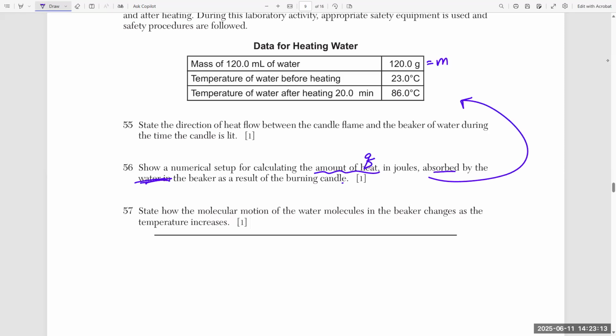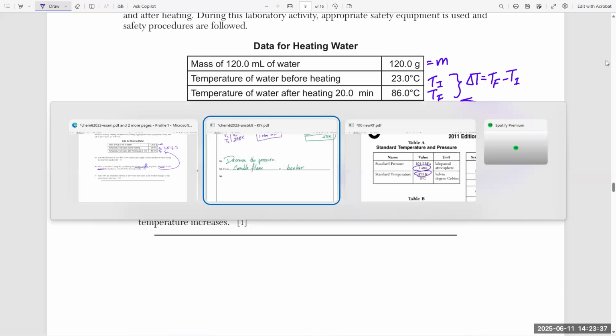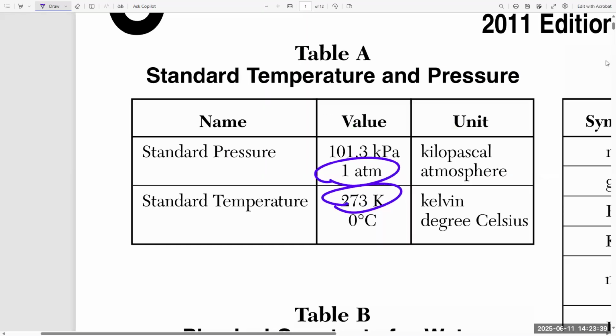We got TF, final temperature, and initial temperature. And what does that give us? That gives us delta T, right? You guys remember what delta T is? It's TF minus TI, right? You've got to remember that. You've got to memorize that, please, okay? All right, so let's go. So now we can figure this out, but you're thinking, hey, where do I get the equation? Well, you guys know what the equation is. We already talked about it. Q equals mCΔT.